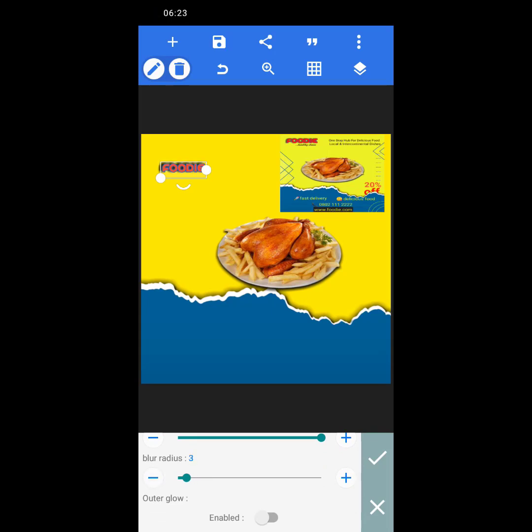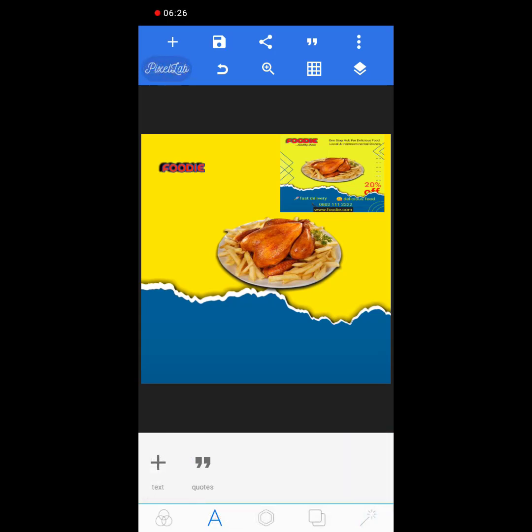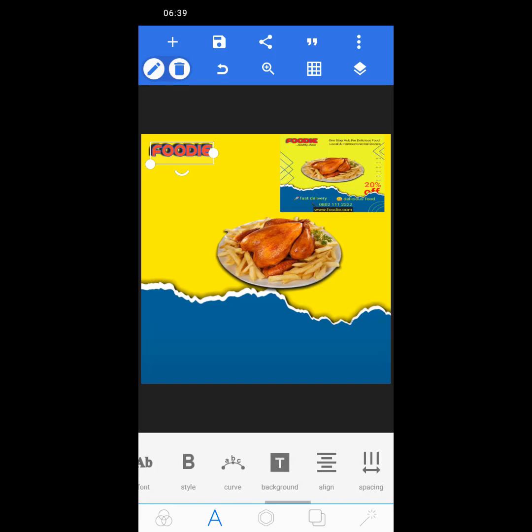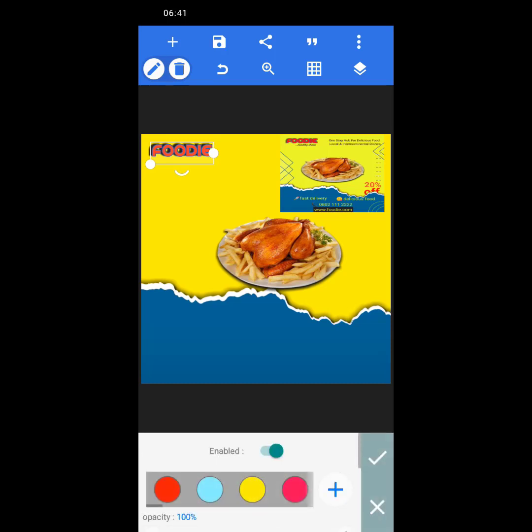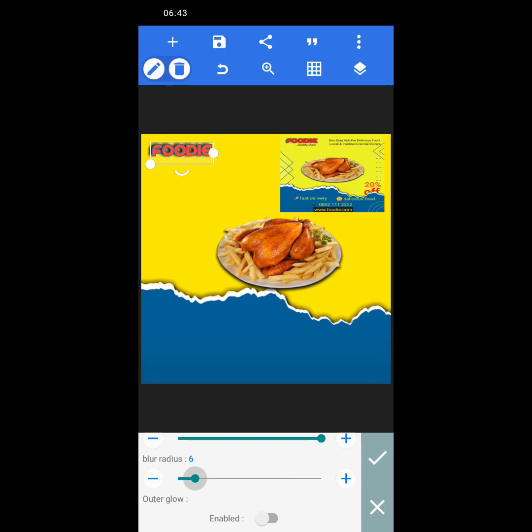Perfect. I'll be putting that there. I don't really like that. I'm not comfortable with the shadow. Okay, this is better.